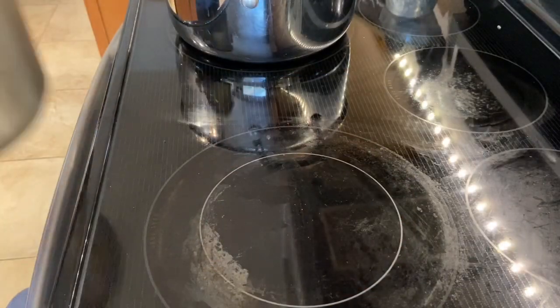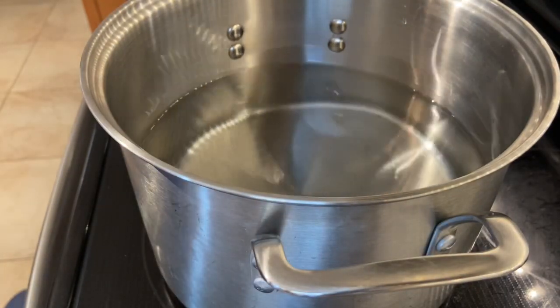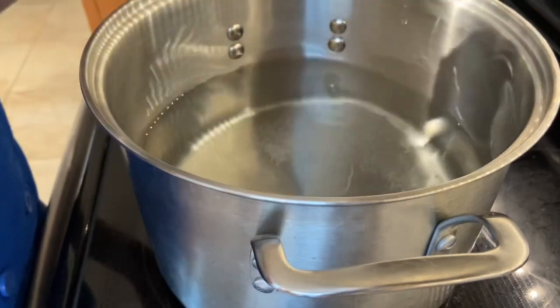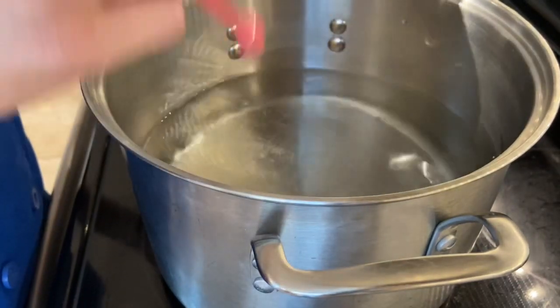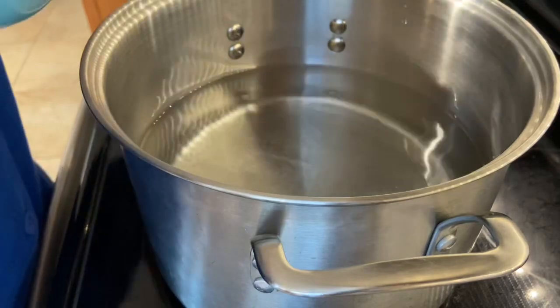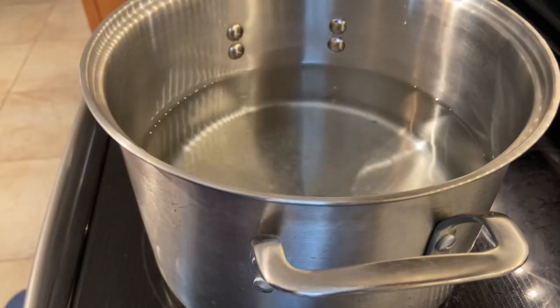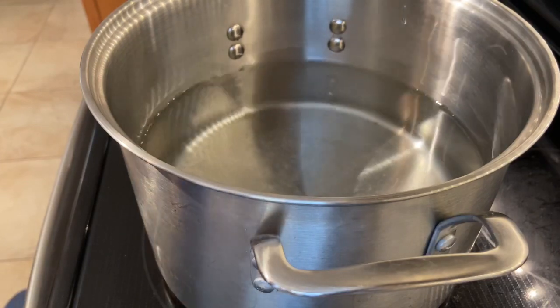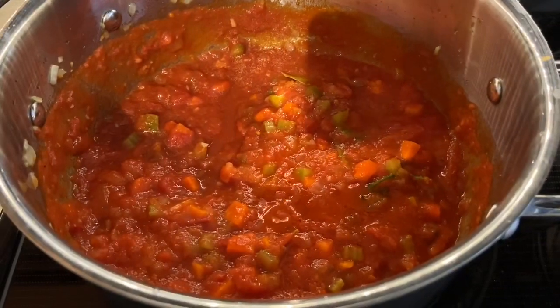I would also highly recommend starting your pasta water if you're assuming that you're going to be making this tomato sauce with some pasta. I'm going to be using bucatini today, which is a thick noodle, sort of similar to a spaghetti, but thicker. It has a hole down the middle as well, which sucks up some of the juices, which I like. And I will remind you, don't forget to salt your water. Well, we've talked a lot about that.